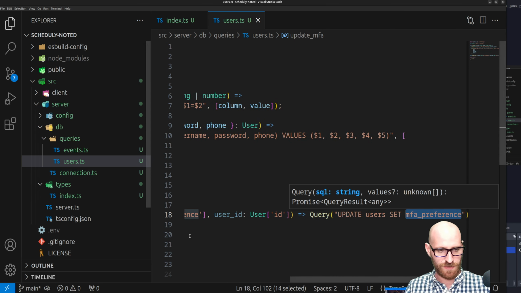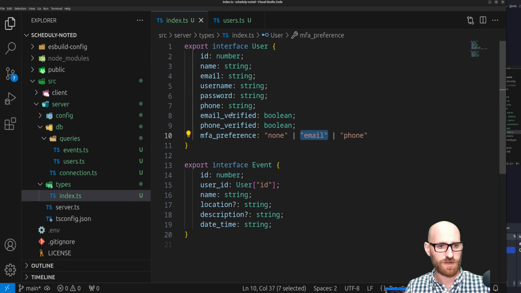And let me just copy paste this just to make sure I'm writing a query matching the exact property name.